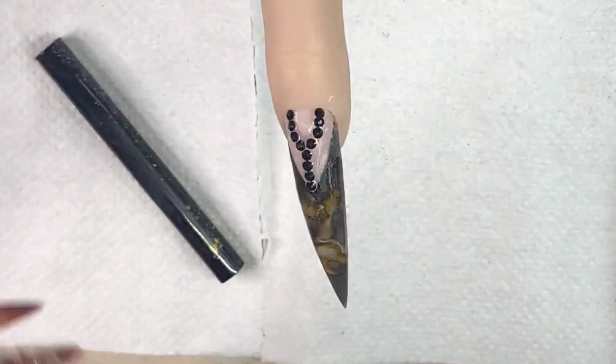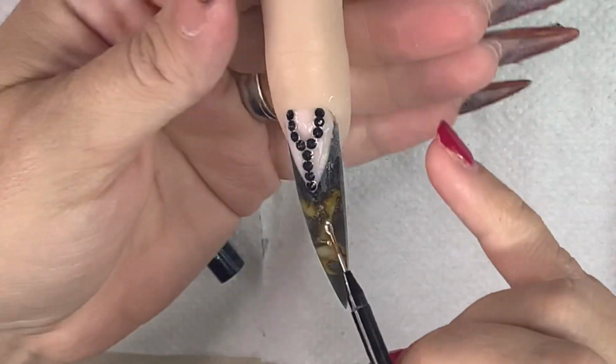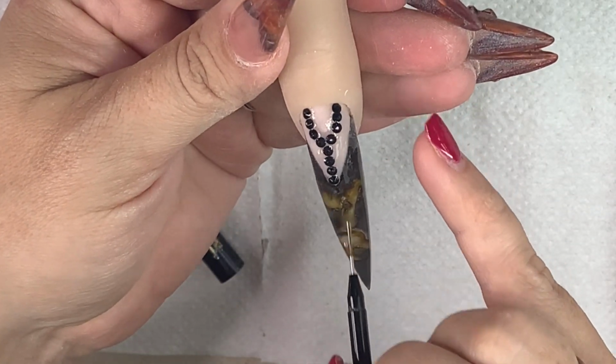Right, so I'm going to carry on with that and then cure that for 60 seconds because it's quite a thick layer of top coat. And then I'll show you my final reveal.